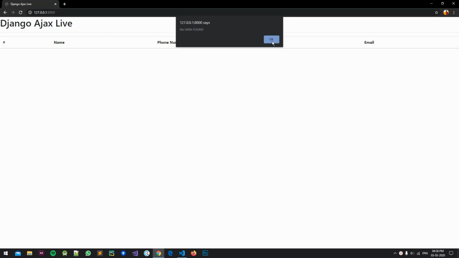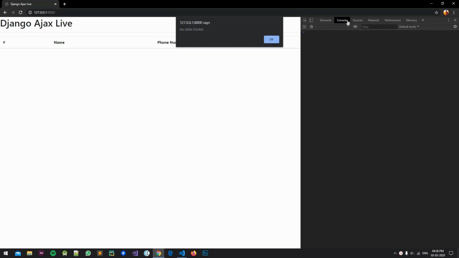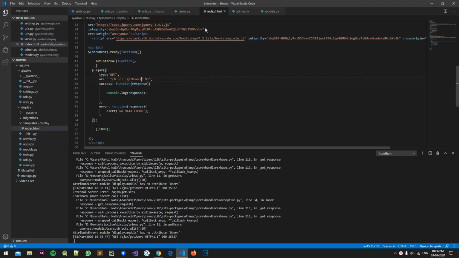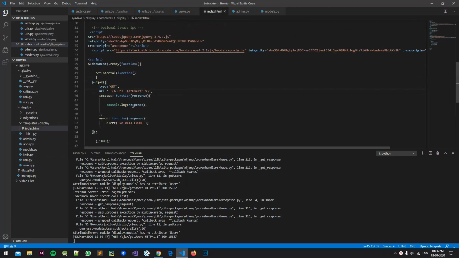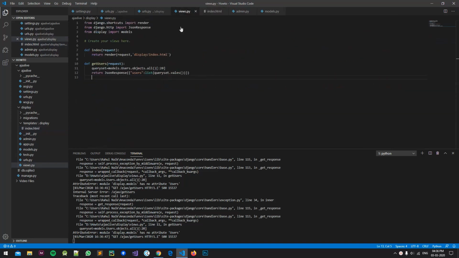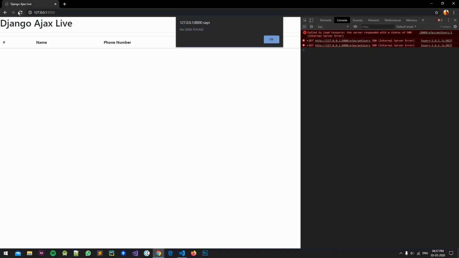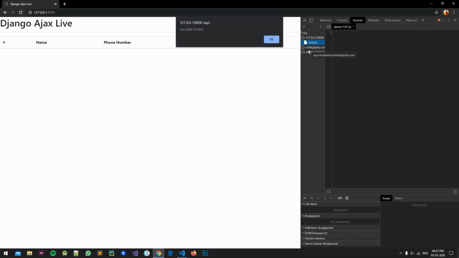I don't know why we are getting that. It's blank in the console, failed to the server. Okay, that's not getting it. Once we get that into users, sorry, it was model.user. I guess this should work. Okay, internal error. What's the error?